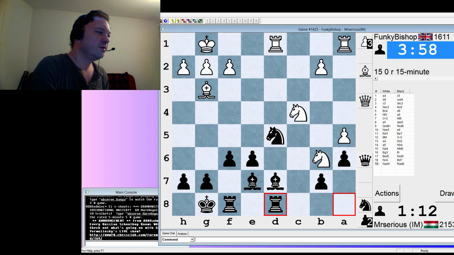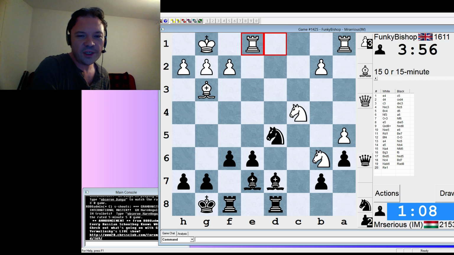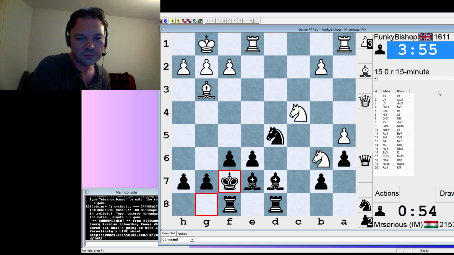So, maybe the Magnus app, the one that's popular. Okay, now rook e1. Looks like he moved in a different direction with this move. Trying to win a piece there. Maybe I should take on d7. But I think that's a mistake. So I've got to be very careful here.